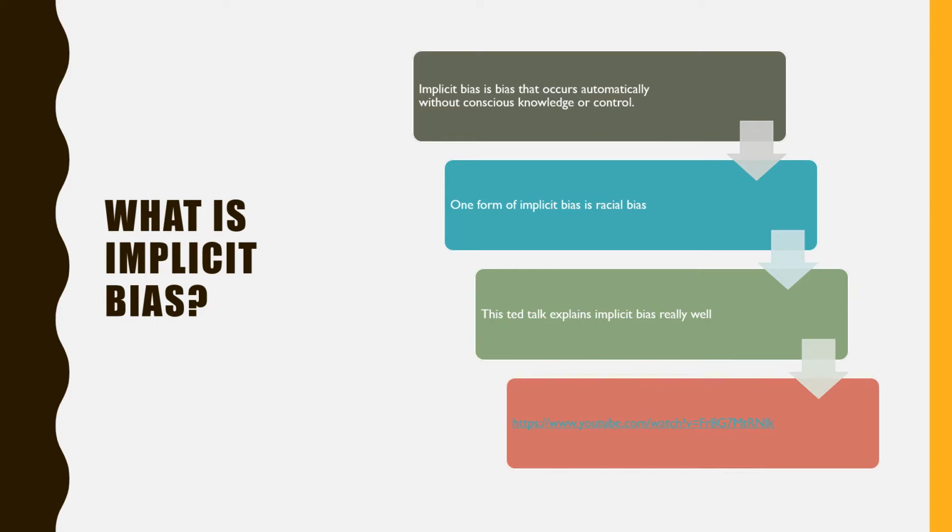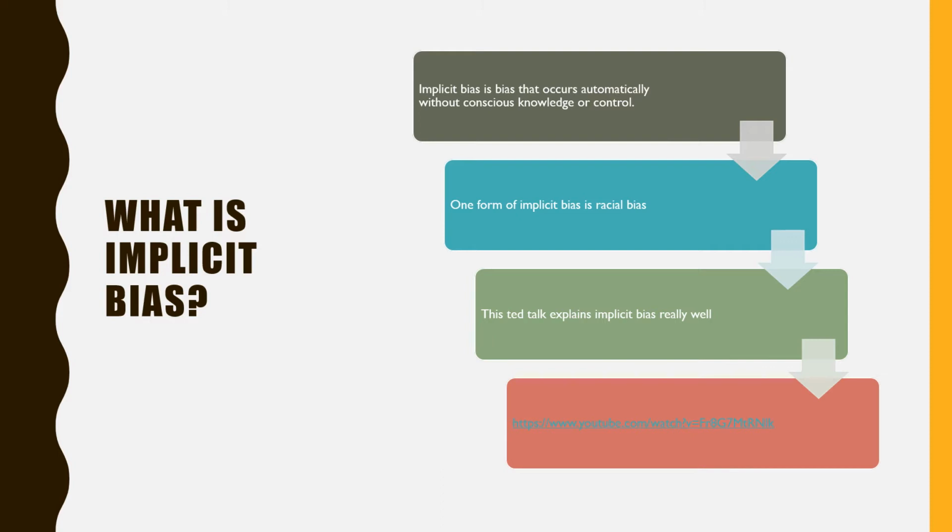Now, your position in society under these theories will contribute towards you having an implicit bias. Okay? Now, implicit bias is a bias that occurs automatically without conscious knowledge or control. What it means is that if you're a woman and you see a really big bloke on the street who's walking too close to you, you might think this man is a threat to you. And that's an implicit bias. It's an instinctive thing that you really don't have any control over.